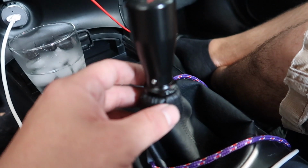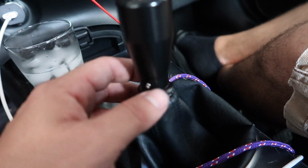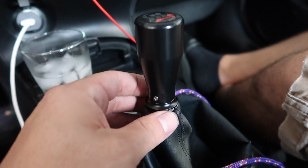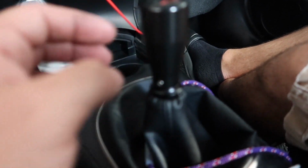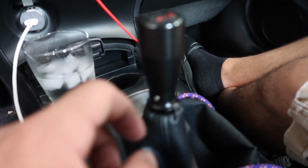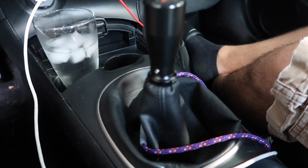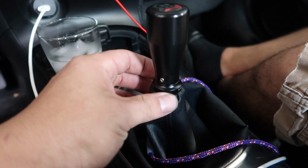Okay, so from Acuity, I bought the shifter. I messaged them because this is supposed to clip on and not have play like this. There you go. It's not supposed to have play, right?